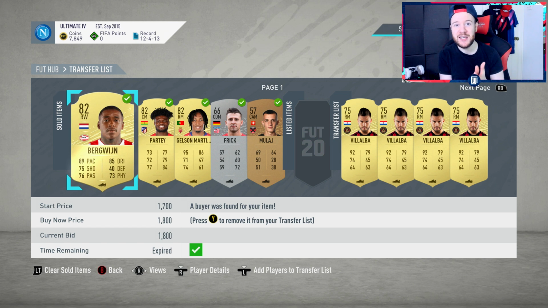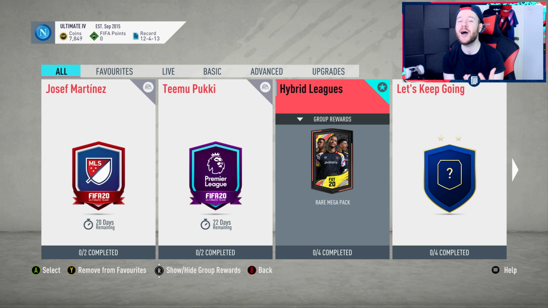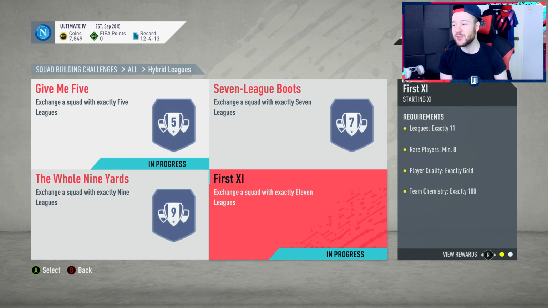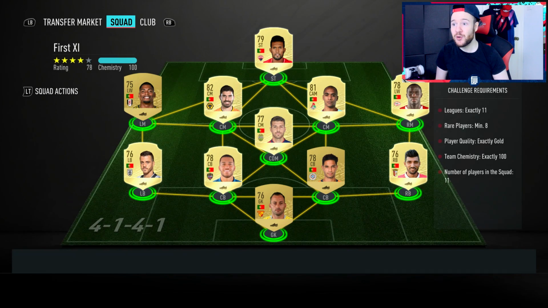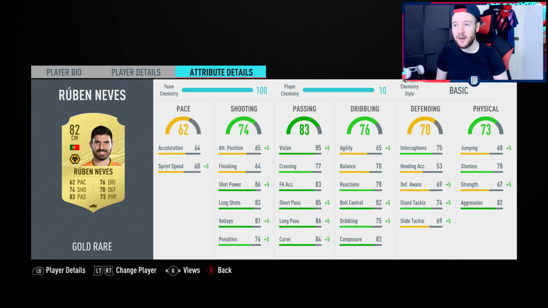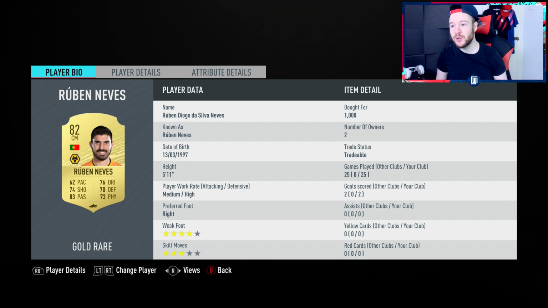So I've got an SBC to go and do right now. It is one of the, is it League of Nations hybrids? I don't know what it is, but it's not the full set. Let's go and have a look. Hybrid Leagues. I knew it was called that. Anyway, going into the only one that I've done, because I'm running low on coins, it did set me back about 14 to 15,000. I had to go and purchase every single one. The only player that I had already at the club, which is still a purchase, was a Ruben Neves. So I've replaced him for today with an Italian beast.